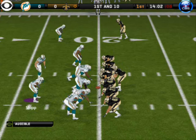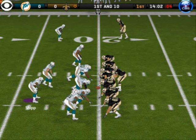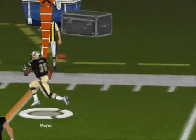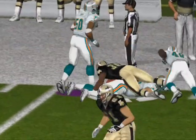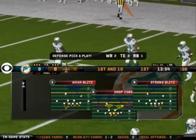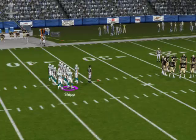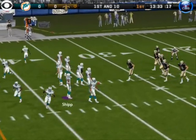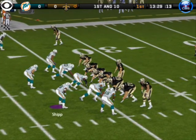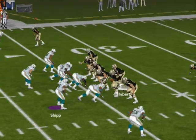Mays, the lone back. Here we go. Tosses it right. The 30 pushes off. Number 56 is there on the stop at the 34-yard line. And the thing is, you have to maintain your position, keeping containment on the outside. If the back can work into space or take a linebacker or safety one-on-one, he only has to make that one move or break that one tackle, and he's got open field in front of him.